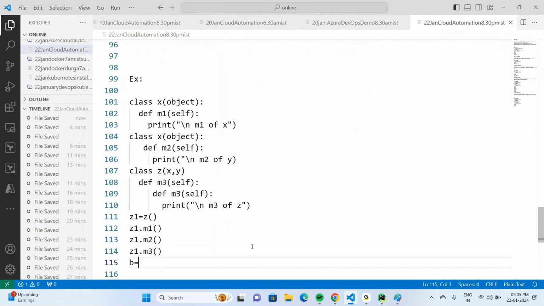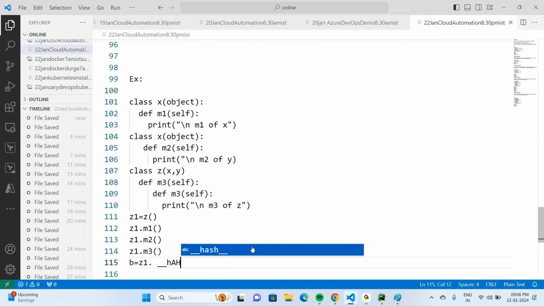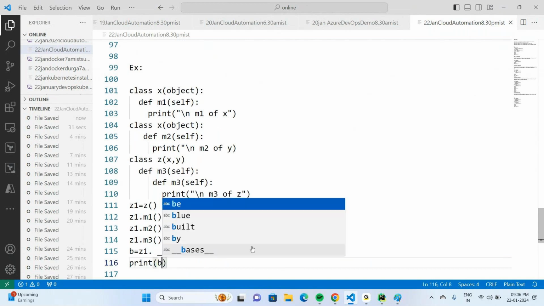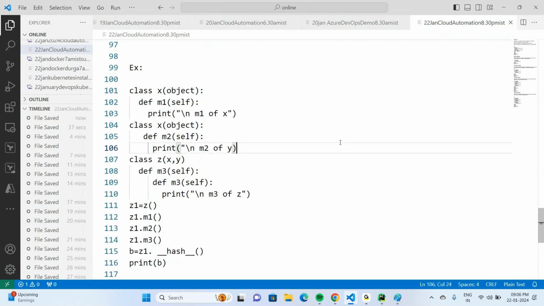And B equal to, sorry, Z1 dot, print B. This is about multiple inheritance.